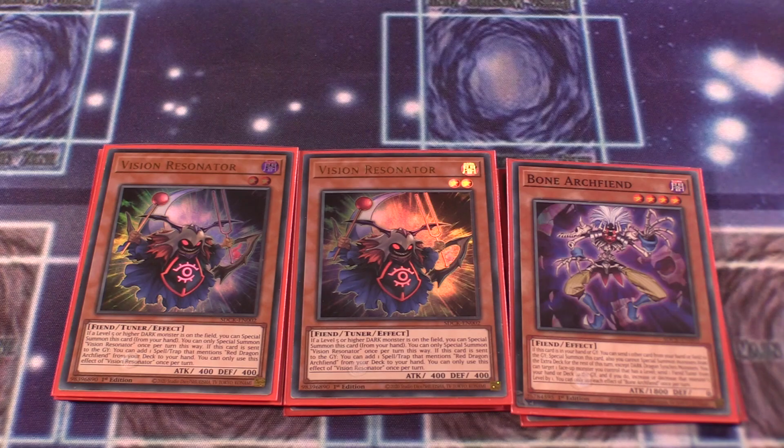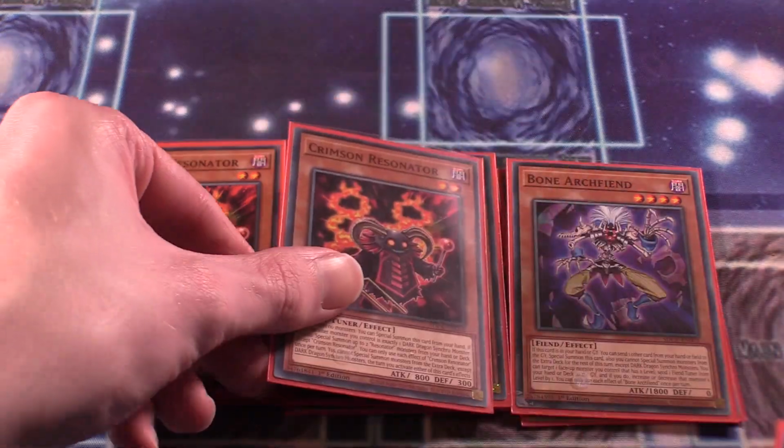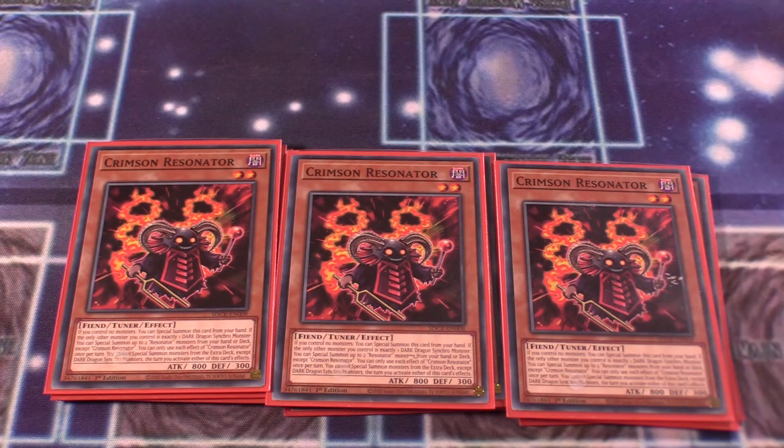So this can trigger when you Synchro or when it's Foolish Burial, so great to have it too. Next up, your best extender in the deck, triple Crimson Resonator. You can special summon him if you control no monsters, and if the only other monster you control is a Dark Synchro, you can special summon 2 Resonator monsters from your deck. So he's your best extender, definitely run him at 3, your combos wouldn't work without him.